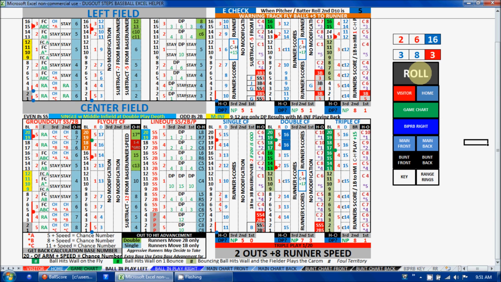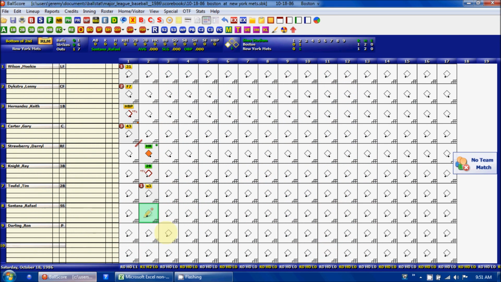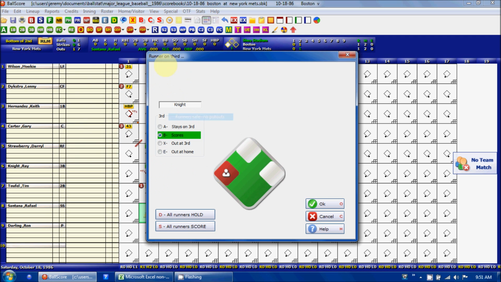So I roll again, and it's a 5, so he's safe. So we took the base number of 8, added his speed number to that. That gives us a chance number, and 5 is well within that. So that means that the Red Sox took a gamble. We had Spike Owen throw home to see if he could prevent the run, and he wasn't able to get him out. So when we go back to ball score, we go up here for the fielder's choice section, and that means all runners are safe.